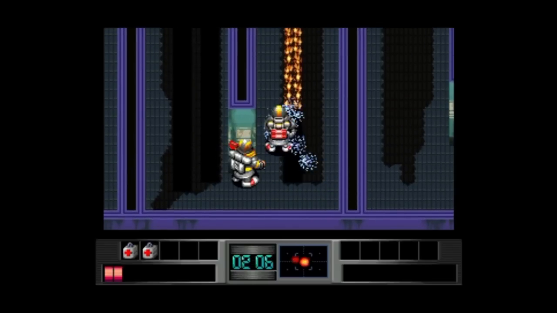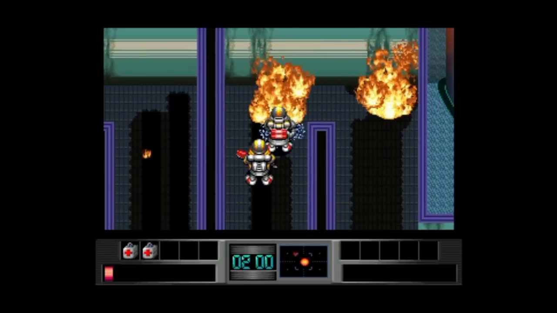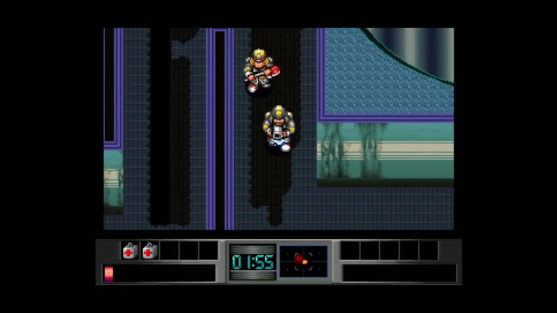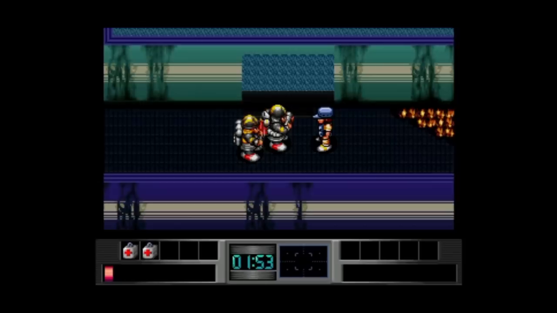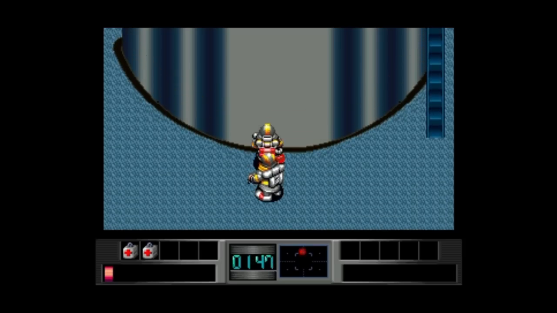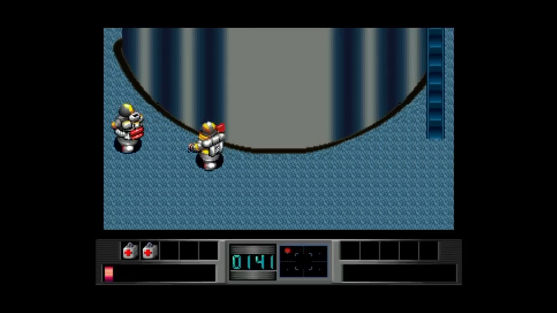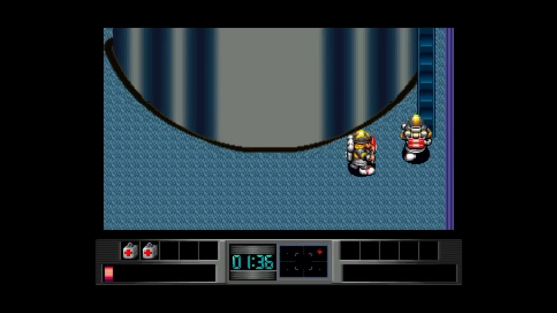The first stage is set in a park, and the second is set in a... I honestly don't remember. But still, I love the irony, I love it. Okay. Alright, I'm pretty sure this is gonna be a boss fight. Question is, how do I get to it?